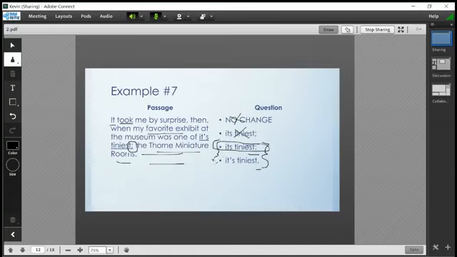Definitely it is really important to make sure you understand the differences between these two, the ITS and the IT'S. IT'S is going to be the same thing as "it is." If you actually read it out as "was one of it is tiniest," right there, that sounds awful. So we know that that's going to be incorrect. Here, ITS, that's the possessive, so it belongs. So we know that that's why that's going to be the correct answer.